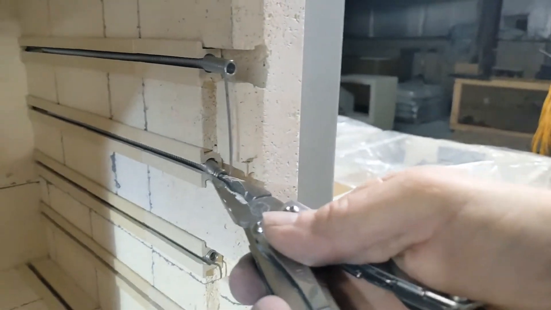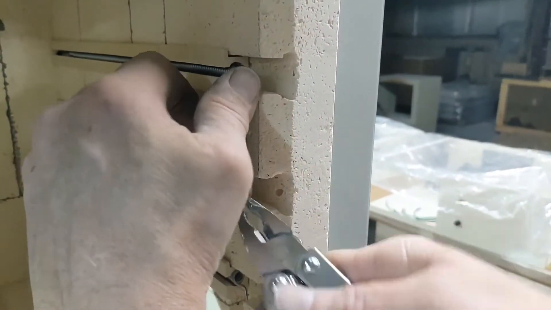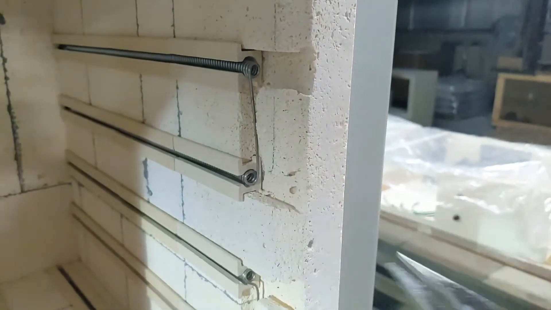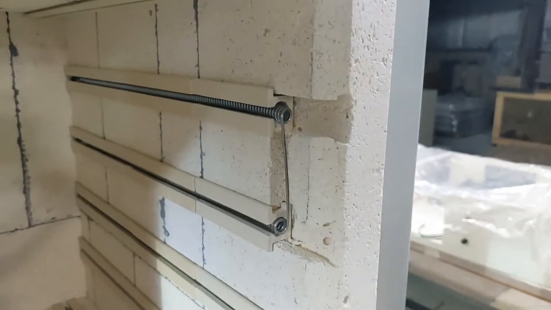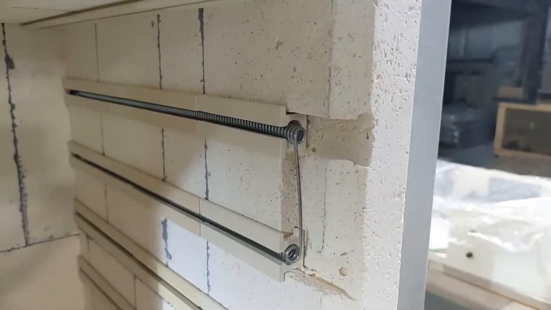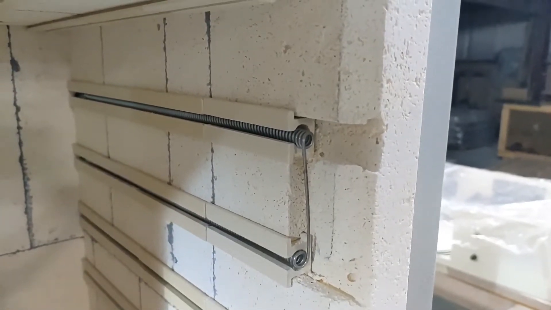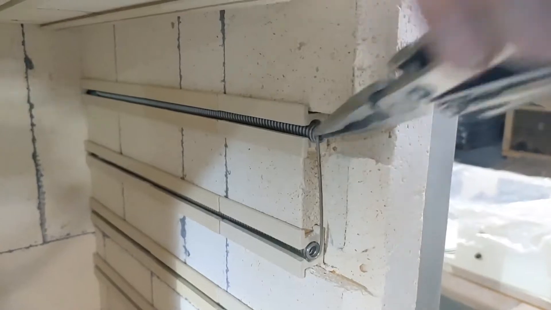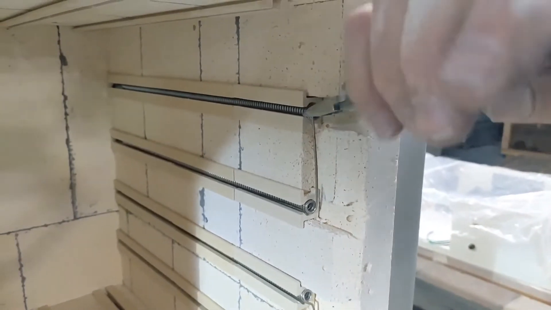Using your needle nose pliers, lift the end of the element up to get it to slide over the brick groove. If the brick chips a little bit, it's not a problem. Finally, adjust the position of the element so that it stays inside the groove when it's being heated.